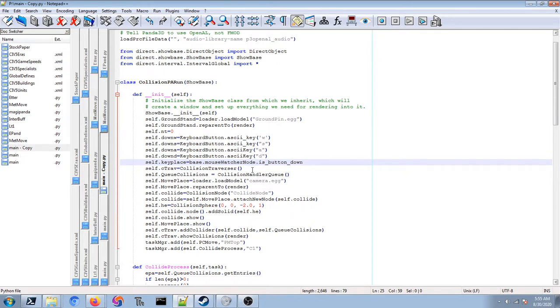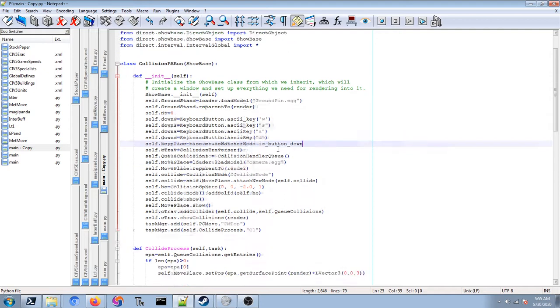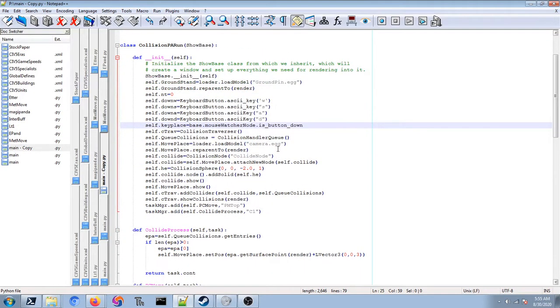When I use these two together, I can check for a representation of a button that's being pressed. So that's how you can detect input.